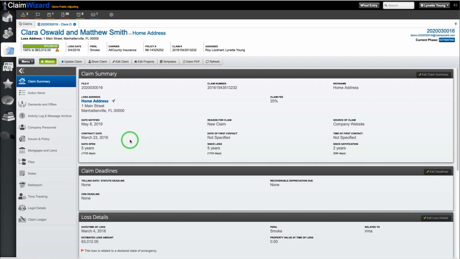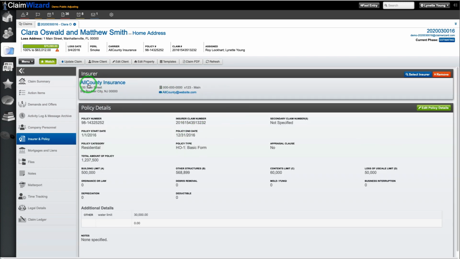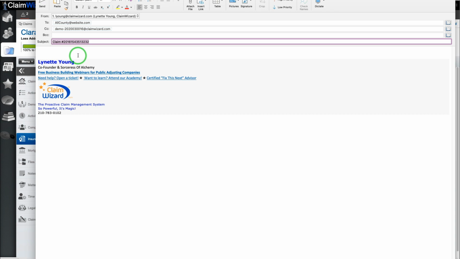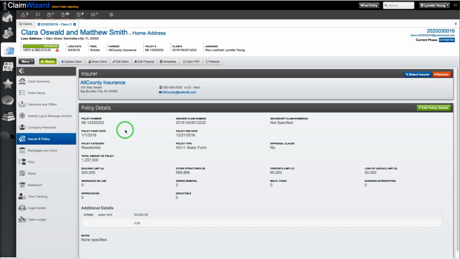Now, of course, one of the more frequent ways to email somebody out of a claim is to have claim-specific information involved. Here, we're going to open Insured and Policy, and we're going to say, okay, this is the insurance company, this particular policy, everything is here, and we're talking their email address that they want. You can click on that, and it will address the email to the appropriate party, copy itself back into itself, and publish the claim number that the carrier has given you. Then you can type whatever email you want, send it, and in a few minutes, it will wind up in the activity log and message archive.